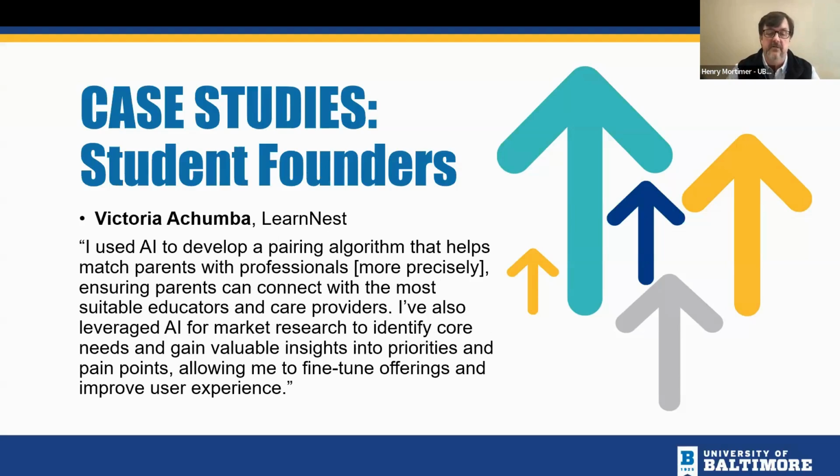She used the AI to actually develop a pairing algorithm that helps match parents with professionals based on a range of criteria. And it's enabled her to provide more personalized and precise matches, which is going to be fundamentally important to the parents, so they get connected to the most suitable educators. So she's able to not only utilize the AI to improve the development of her product, but also it allows her to keep up with trends and get feedback from customers. So she continued to develop what she's doing.